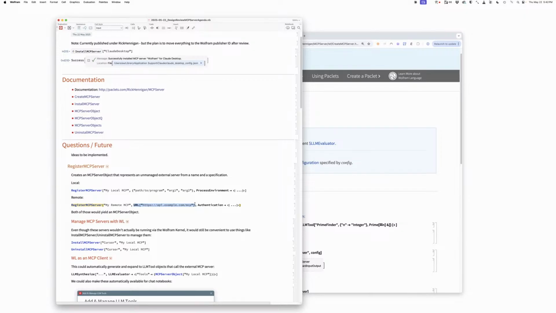Yep. Okay. All right, well, looks good to me. So we can get this out pretty much immediately, yes? It just needs to be republished and so on. Yeah, I'm going to switch the publisher ID and republish it and all that. So at least current Wolfram Language users can get started right away using MCP. And then we can figure out installers and whatnot.